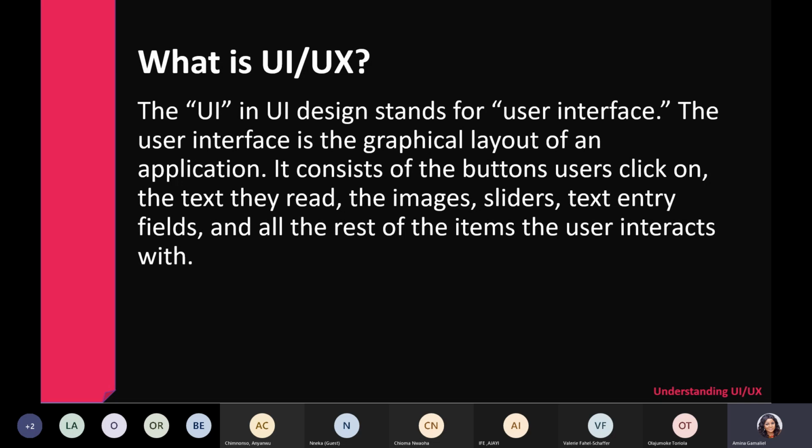What is UI/UX? Okay, for instance, today I had a very rough experience. So I would say that was one of the scenarios where I would have loved to have a good user experience. So what does UI stand for? User interface, okay? What does UX stand for? User experience. What is the UI we're looking at here? The UI is that part of the digital software that the user interfaces with.